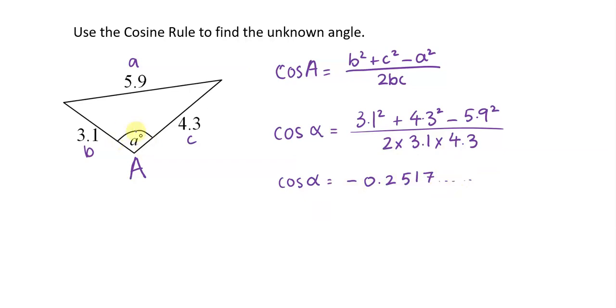That's because our angle is larger than 90 degrees. So our cosine is going to be negative. That's okay, because when we take the inverse, we'll end up with a positive value of an angle, because we can't have a negative angle, but this is not our final answer.